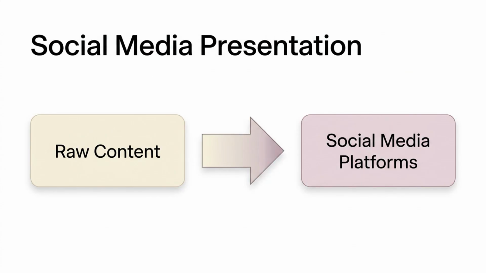Now that we know how to generate high-quality content, the next logical step is figuring out how to present it. Today, we are focusing entirely on the social media aspect. How do we take those raw ideas and format them so they perform well online? This is where visual presentation becomes absolutely critical to your digital marketing success.